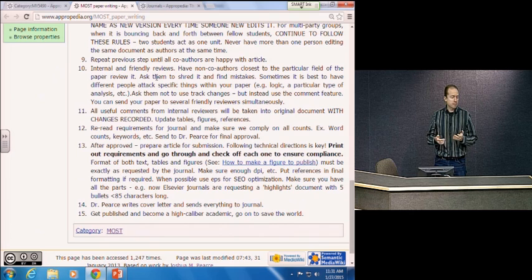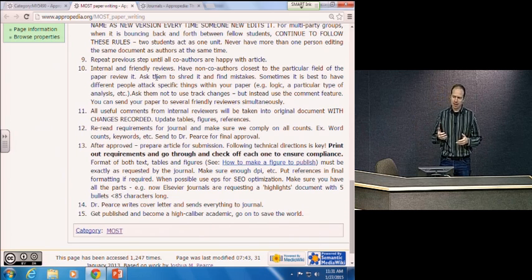For journals, say from Elsevier, they're now also making it mandatory that you have a list of highlights. These are 85-character long highlights from your article, usually about 5 of them. The best way to write them is to import your abstract onto a separate document and then cut down your abstract to 5 main points. Make sure you're under that 85 character count. If you're at 86 on one of them, they kick the paper back.